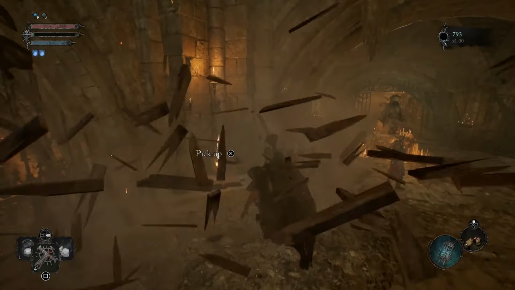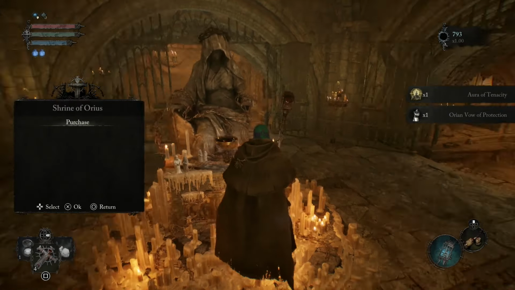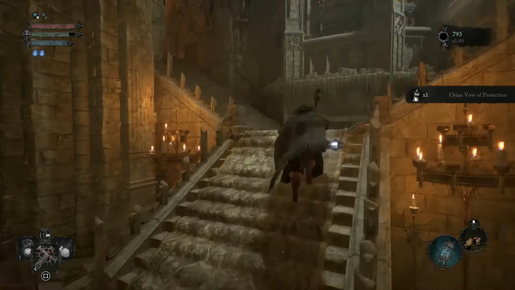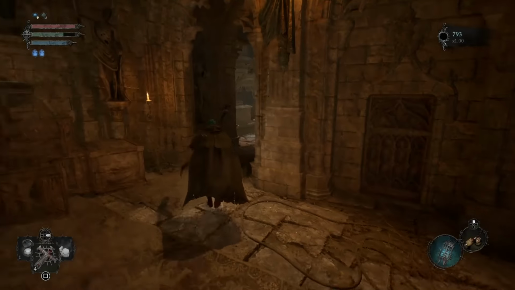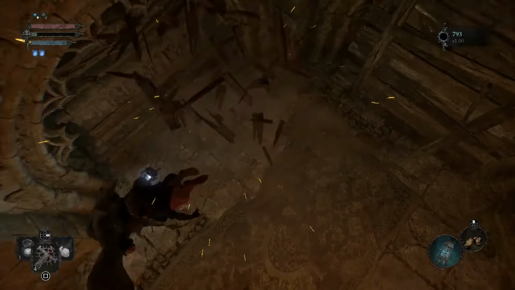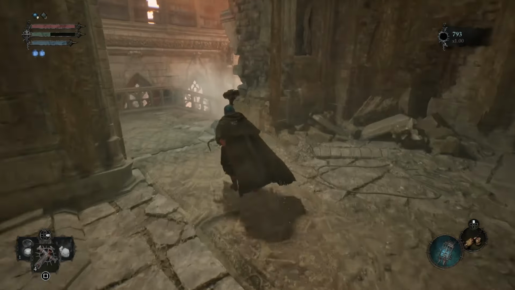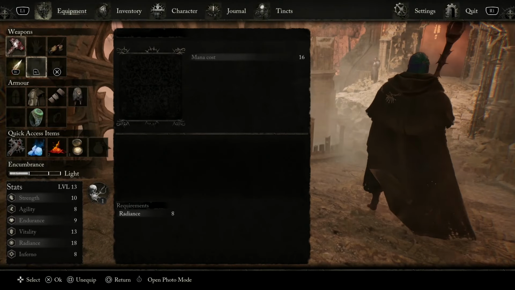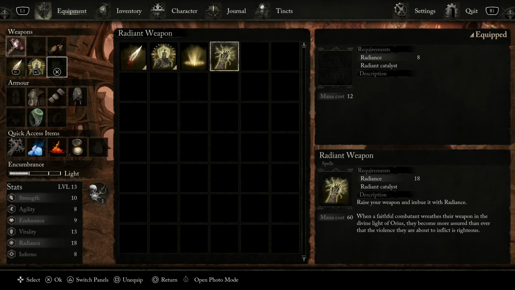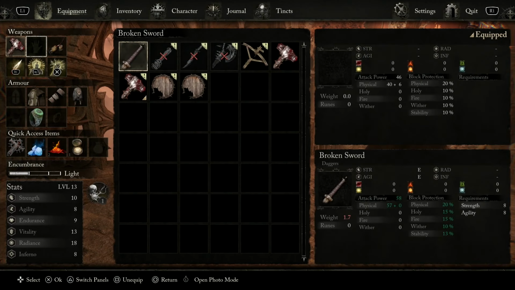Now come down here, break them crates, and pick up the Aura of Tenacity. That's another spell which can be useful because it increases your defense. And interact with that shrine, guys, for the Orion Vow. Yeah, that's another gesture, Orion Vow of Protection. So once you've got them, yeah, I thought I remembered an item being in there. Guess I remembered wrong. Right, we're going to go through this next area briefly to get a key, and the next video, guys, is pretty much going to start with a boss fight. Yes, I'm going to put all 3 spells in my spell slots: Aura of Tenacity, Radiant Weapon, and the Radiant spell.